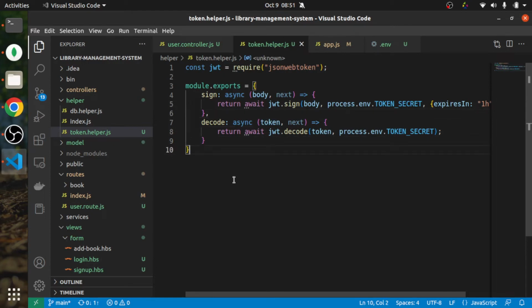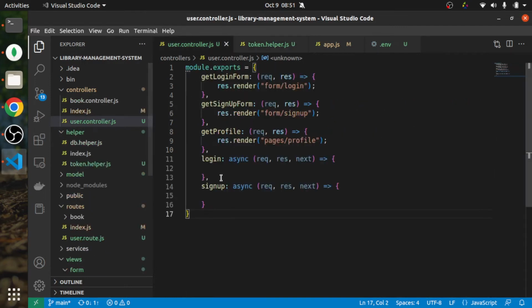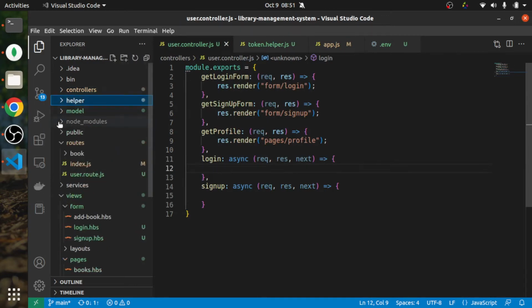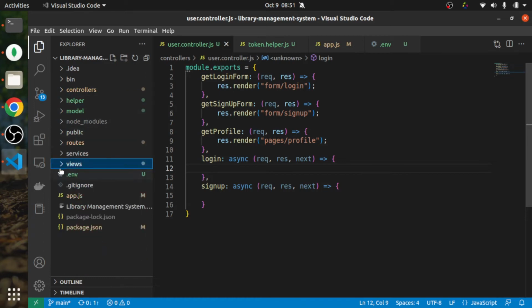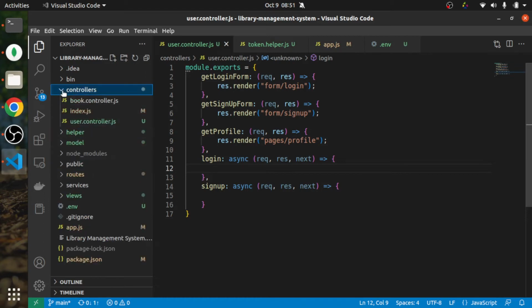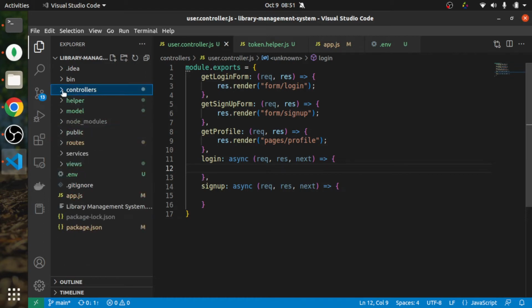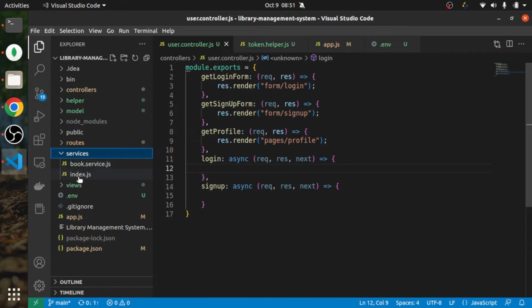Now we will be working on the user controller. But before that, let me create one user service first. In the user service, we will be adding a few methods, and if needed, we will add a few more in the future, depending on our need. So first, create the user service here.